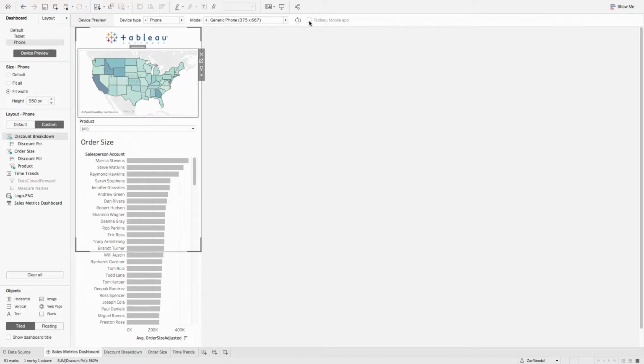What that does is, the Tableau mobile app has its own menu bar at the top of the screen, where there are little tools to undo and redo. That accounts for the little bit of extra space it takes up. So in the preview mode, when you have that checked, you can get a slightly better sense of how much screen real estate you're actually using because of that extra space.